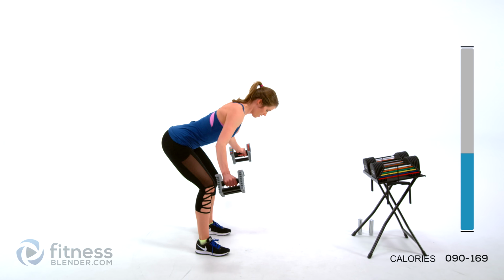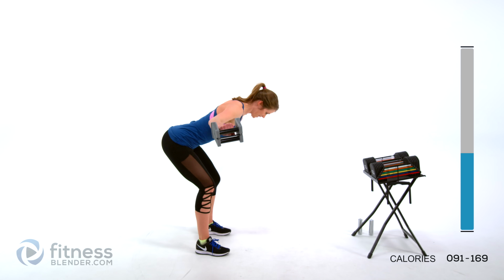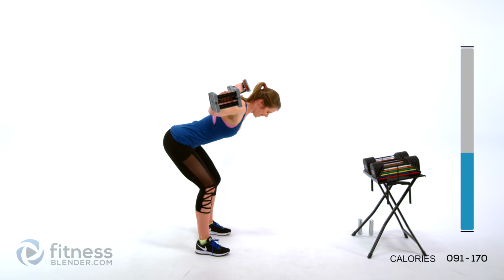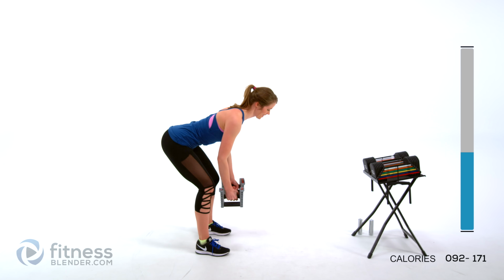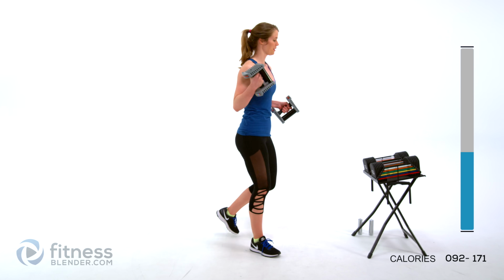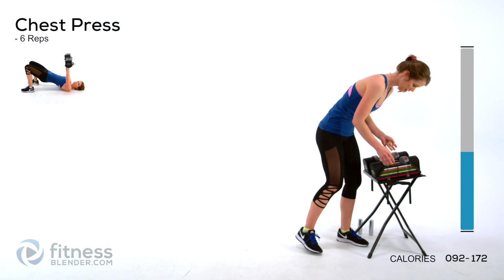Halfway. All right, one more after this. And let it relax. All right, I know I'm doing some funny faces over here. I hope you are too. That means we're working hard, right?